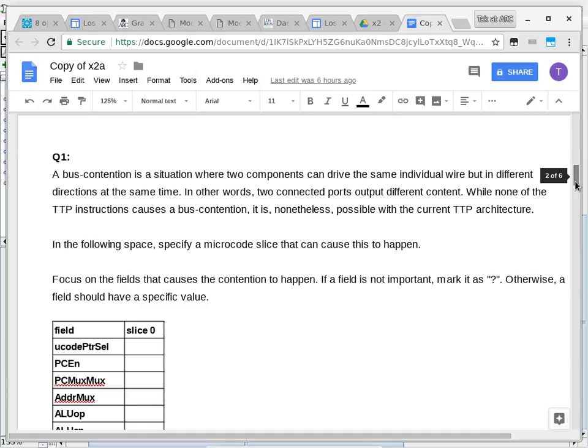Okay. So bus contention, bus fight, okay, which two components can become outputs and the ports connect to each other at the same time. What do you think? Some of you must have gotten it.